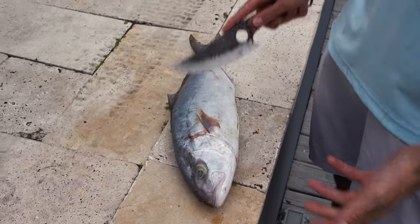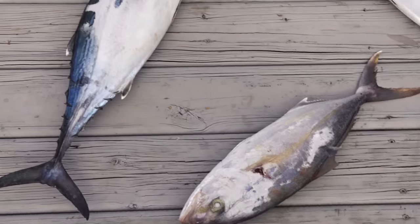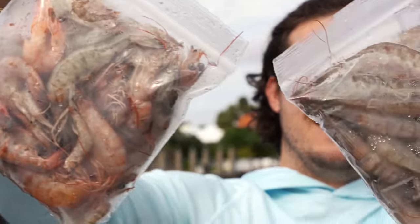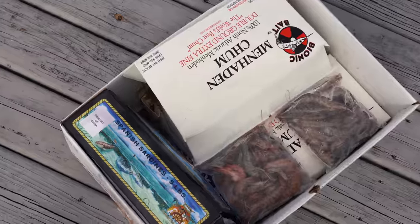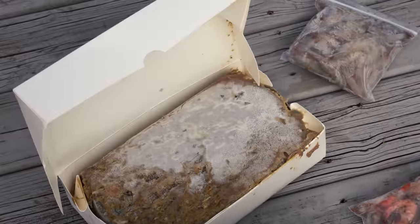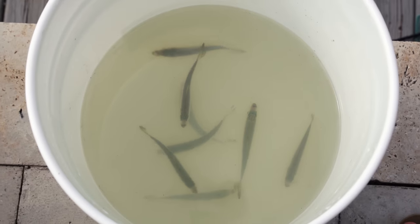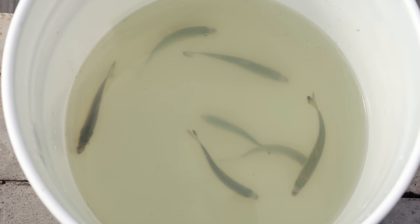And then we have our next frozen bait, which is the smallest one, but it is a little jack, which will also be good for chumming the dock. Now, in terms of all the smaller stuff for all the smaller fish and those really nice smells, we got squid, chum blocks, sardines, and live pilchard. Just in case we see a monster swimming around that doesn't want to eat our chum, we'll throw a live pilchard right to him.